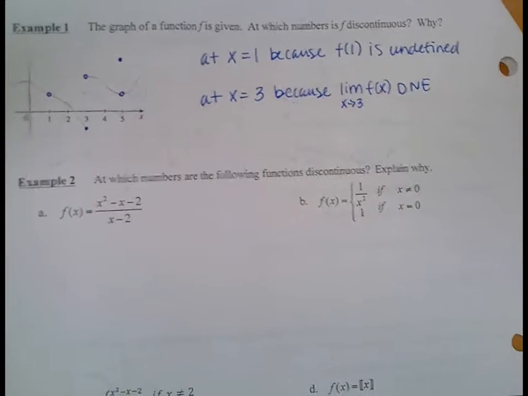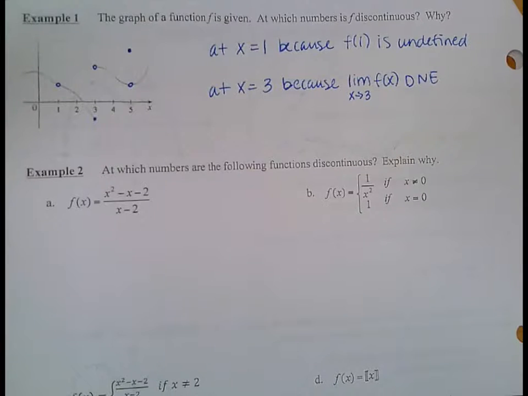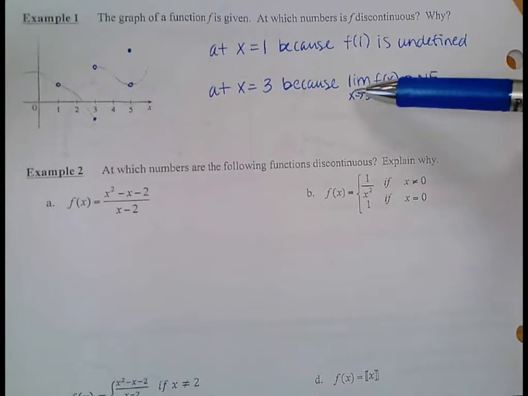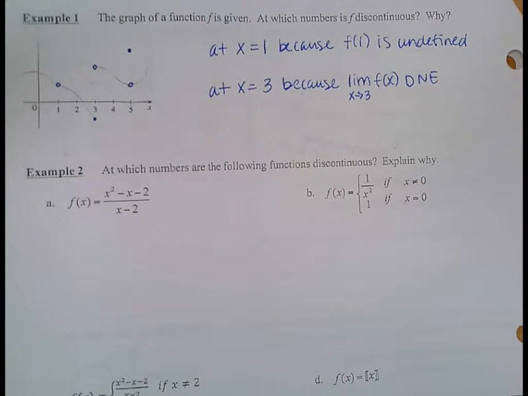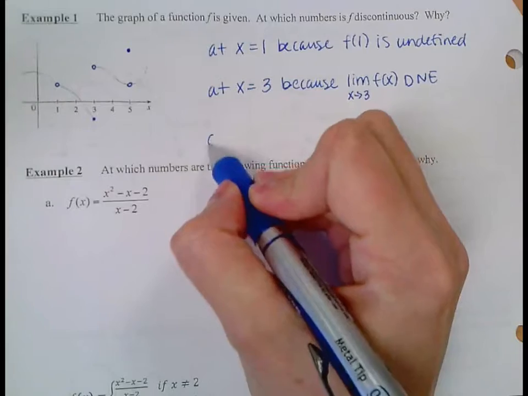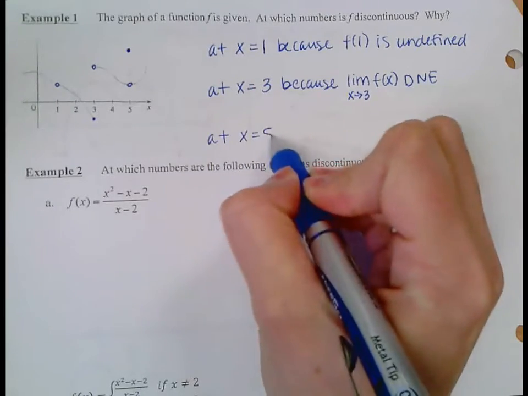So some of you had this question reviewing for your quiz in terms of reasonings. In this case, I don't need to specify that the two one-sided limits aren't equal. I can just say the limit doesn't exist. If I was explaining why the limit doesn't exist, then I would have to say because from the left and the right, they're not equal. And then the last value where it's not continuous, at 5, it's also discontinuous.